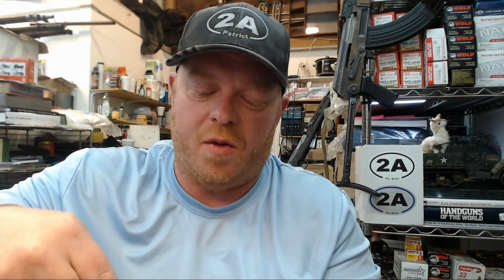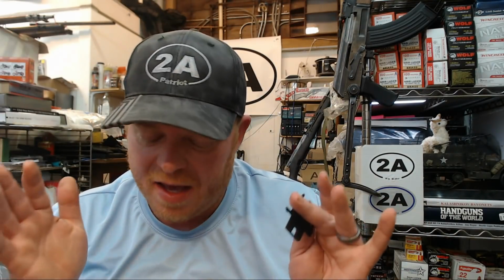Now, I wish that there was just one standard form factor for all red dot sights, but it's not the way it is. In fact, there's so many, it's hard to keep track of sometimes. And one of the most frustrating things is, if you guys have been shopping for red dots, you know what I'm talking about. Half of them don't even like to tell you, very easily anyways, what form factor their optic fits. It can get quite confusing. Now you're going to hear people throw out there the term RMR. They'll say, does it have an RMR cut? Is it cut for an RMR?